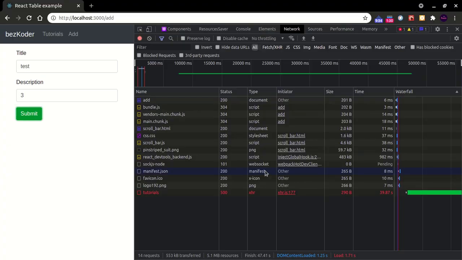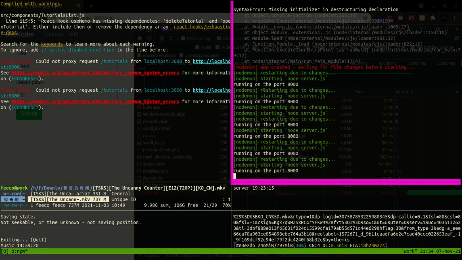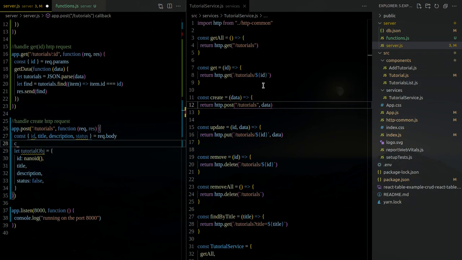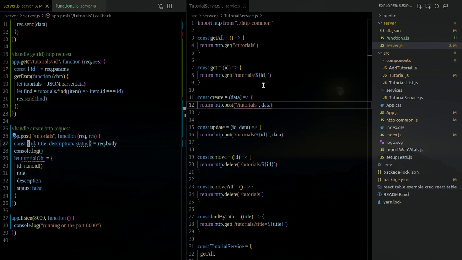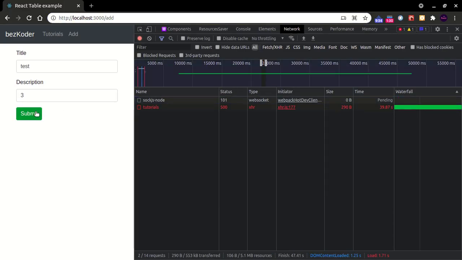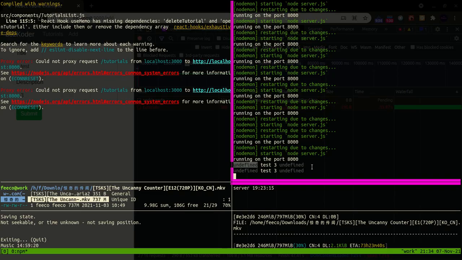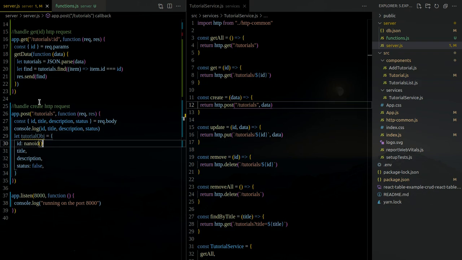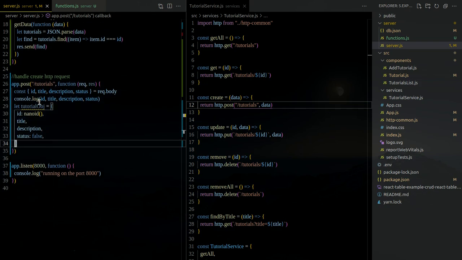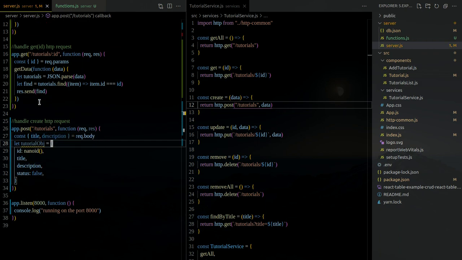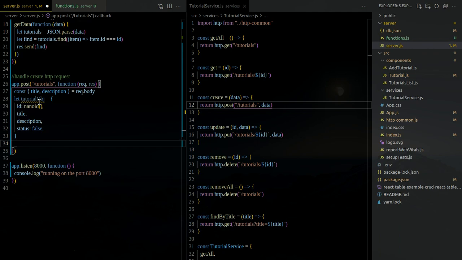because when you look at this, I delete this. Let's just show it again. Okay, so const log. As you can see here, so ID is undefined and status is undefined, right? Because you only got title and description from user, and the rest of the two you have to handle yourself, right? So this is the reason why I use this nano ID, and I set the status as false at the beginning. So I don't need this one anymore. So no status, right?